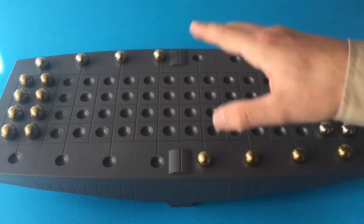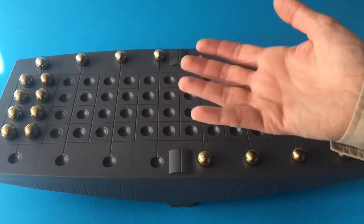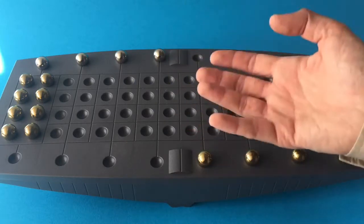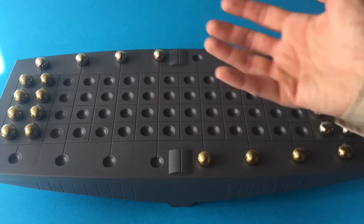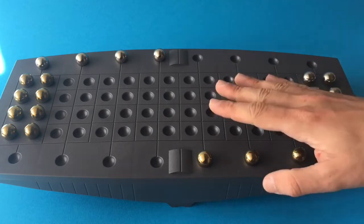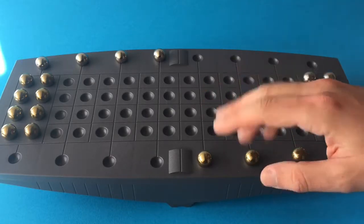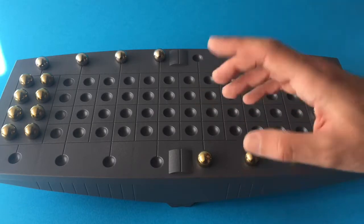The thing is, since this game came out in 1996, nobody seems to have actually discovered what that winning strategy is. There's a couple of threads on Board Game Geek asking about what it might be, but nobody seems to have actually worked it out. And there doesn't seem to be any information on the internet anyway about what that winning strategy is. However, when you do discover what that winning strategy is, you can then use the advanced play rules, which, according to the instructions, then mean that YALi becomes even more strategic and thrilling.